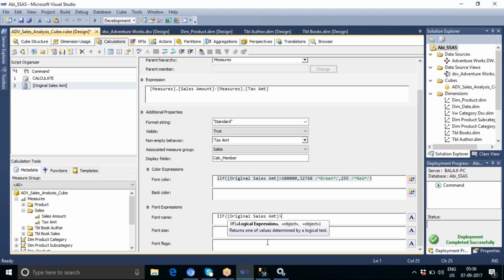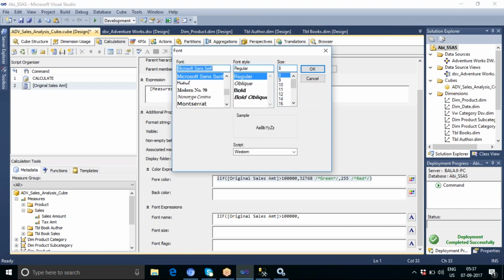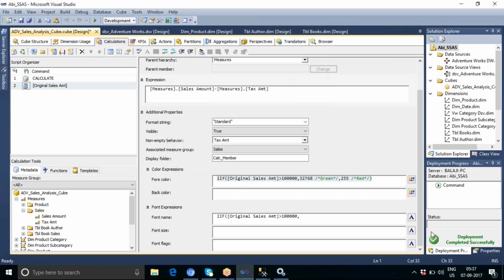If this value is greater than 1 lakh, then display the color in font name and background color. So if you want to display it in some color expressions, let me write it the same way.